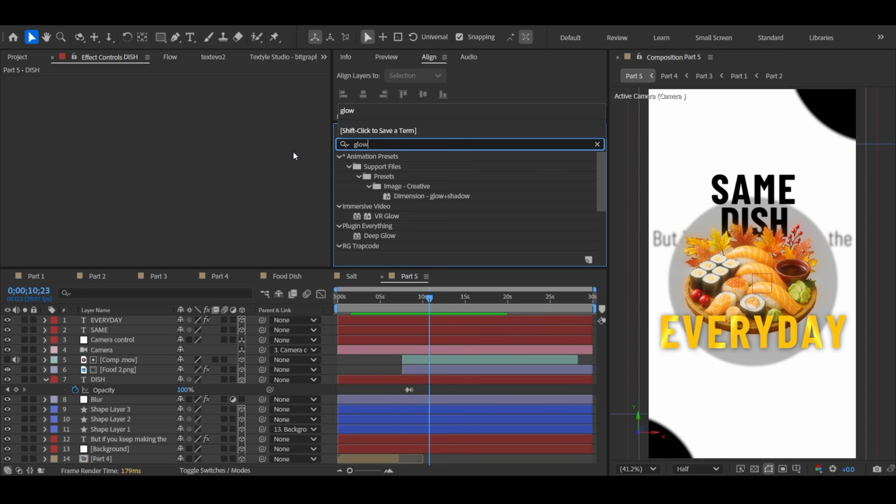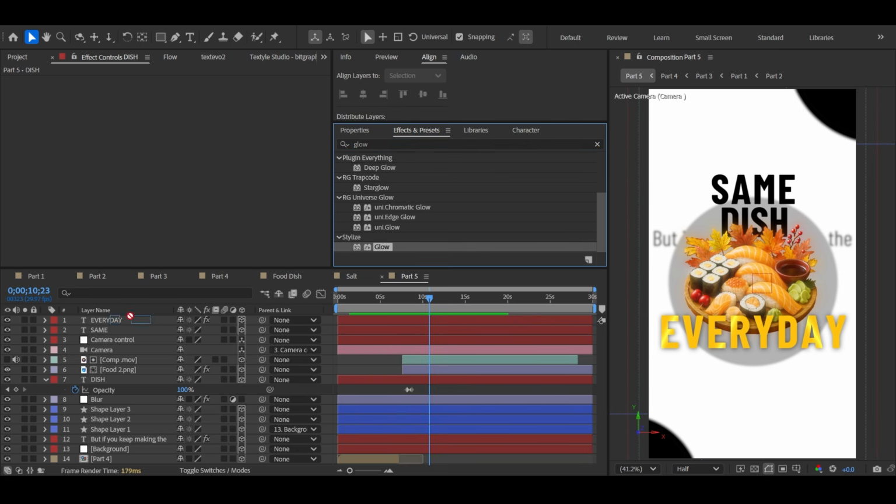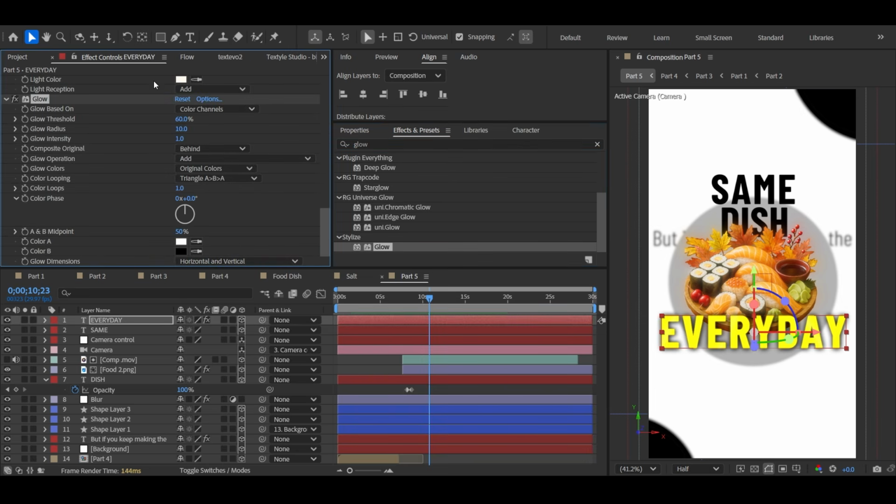Add the glow effect. Set the glow threshold to 100% and the glow radius to 28.